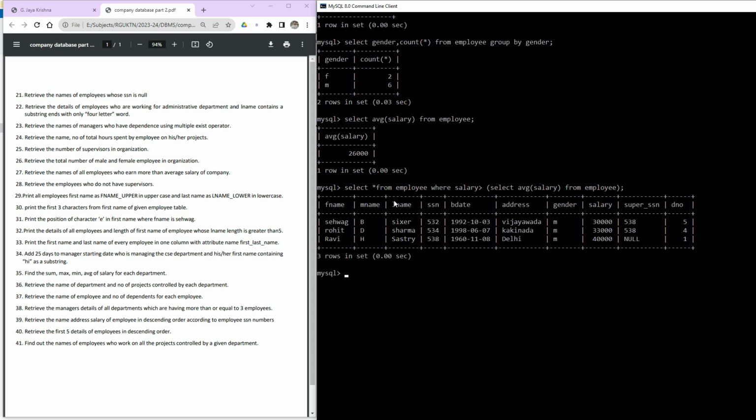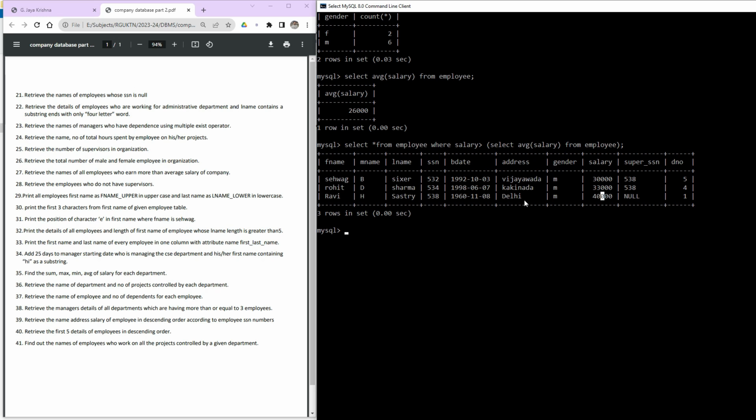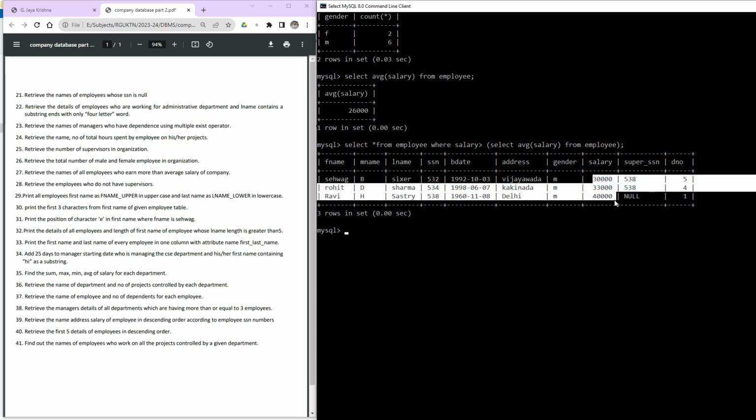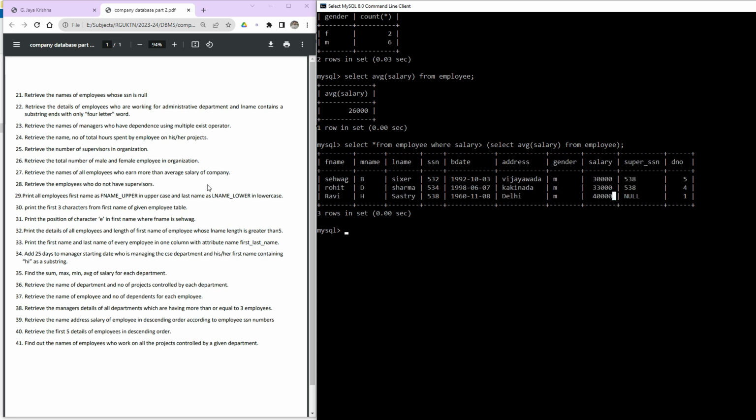That's it. If you write this, these are the persons who have more than the average salary. See, observe the salaries, they are more than 26,000, right?